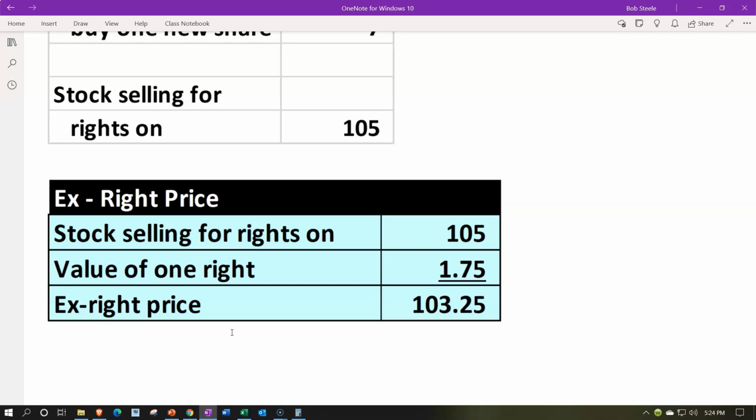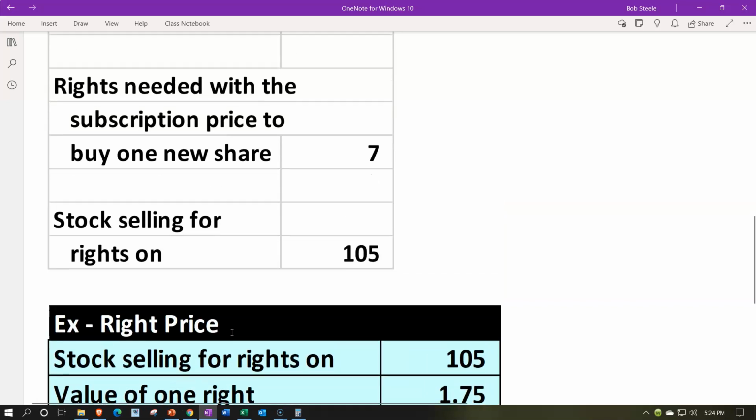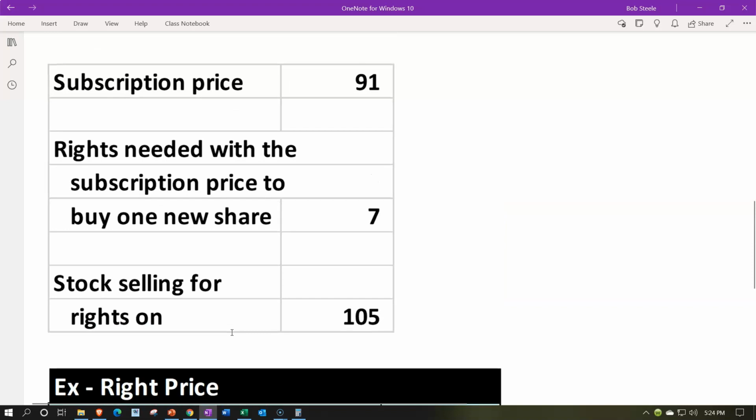And you can think about that in another way. We'll talk about this a little bit more in future problems, but you could see the market price is going to go down. You could think of that in aggregate by thinking about what the market thinks the value of the company is. The value of the company is going to be the market price times the number of shares out there. And if the company issues new shares at a price of $91, if they take advantage of the rights, which is less than the market price, the company is going to be taking in cash, and that's going to be increasing the value of the company because they're getting cash.